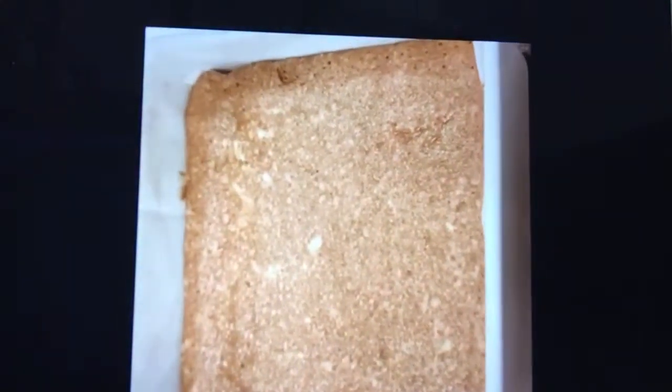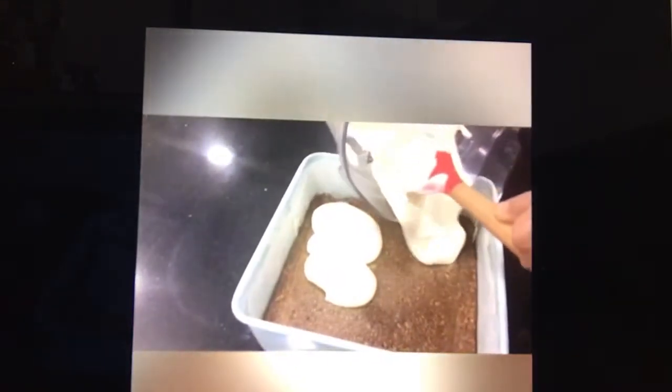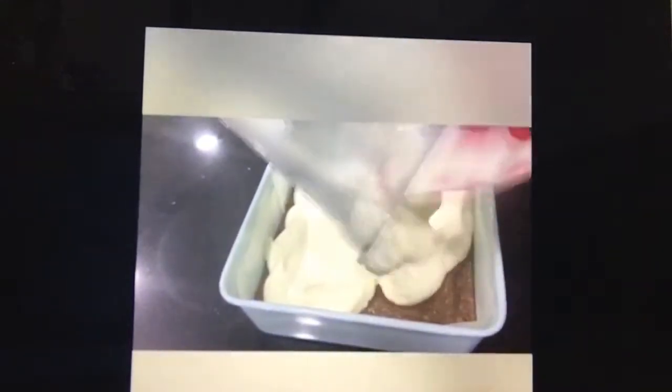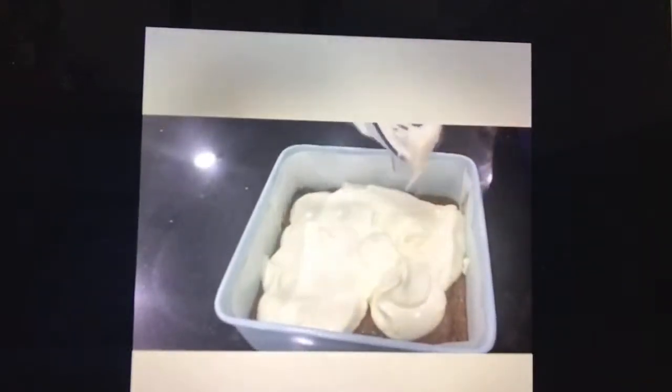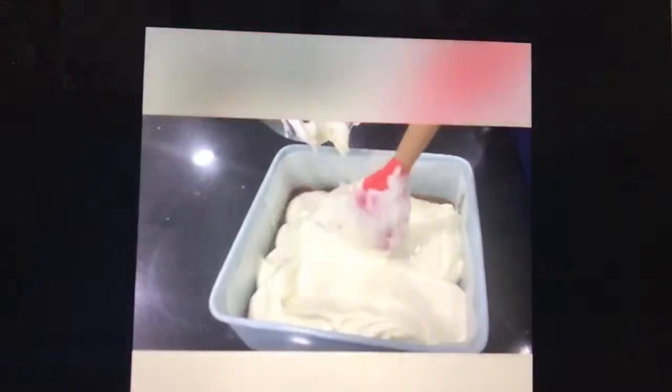So here we go. Our brownies are already done. And look at that. Perfect. Exactly 10 minutes. So it's ready to pour our topping over the brownie base. You can see that, guys, our cheese mixture. Just spread it over slowly because it's a little bit jiggly in the middle. Then we're gonna put it back into the oven for approximately 15 minutes. We will spread it well. It must be even.